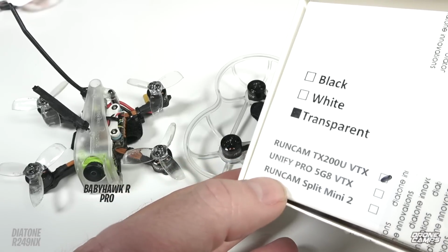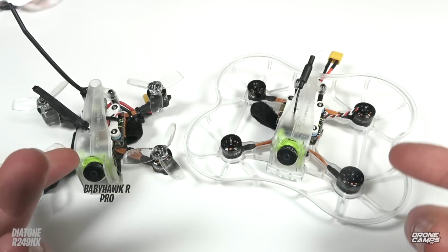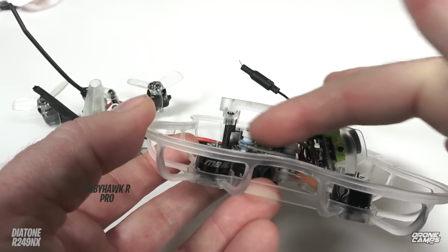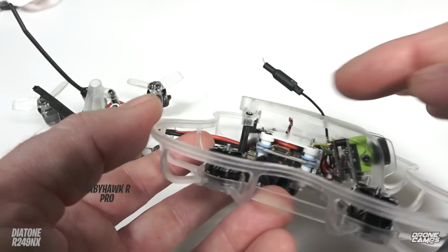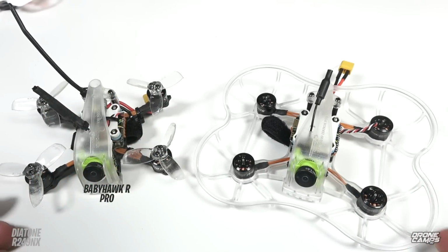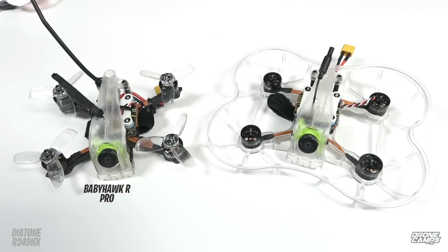You also can get a Runcam Split Mini 2 version, which will record 1080p on these bad boys, because if you notice from this top plate right here, you got plenty of extra room for an extra stack up there if you want to add that single layer Runcam Split Mini 2, and that will allow you to record 1080p micro cinema style videos. Super cool. But let's go ahead now. Let's jump over to number 3 out of 5.